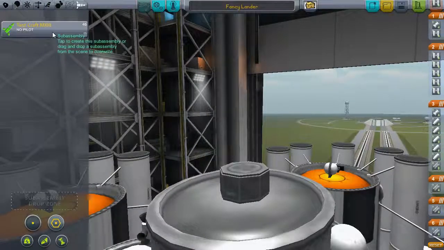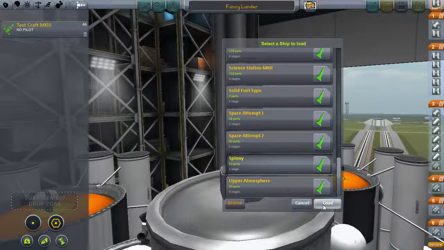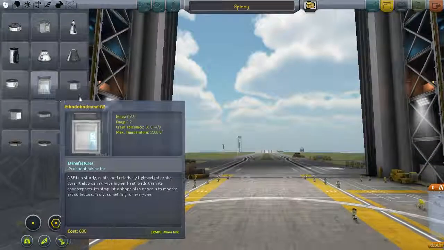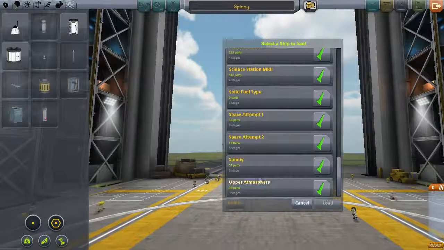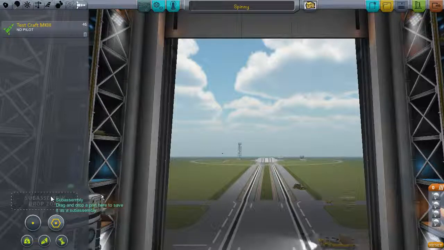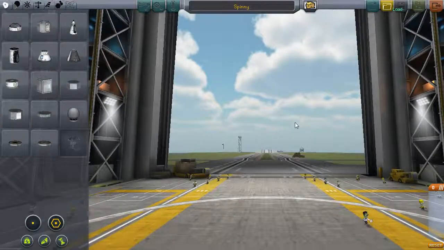Sub-assemblies haven't... Hey! I guess I missed something. Spinny. What did I do wrong? Sub-assemblies are a bit annoying, in my opinion. Oh, right. I know what I did wrong. I dropped it in the wrong place. I realized it the second I did it. Okay, so toss this and drop that. Let's just call this lander for now. No description necessary.